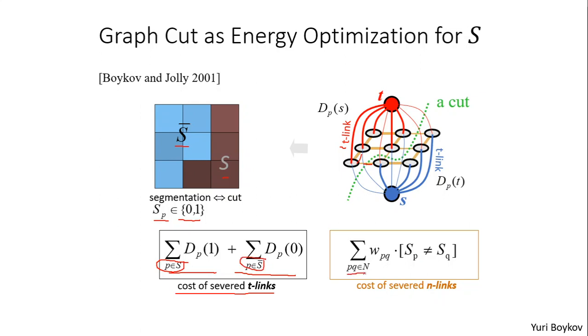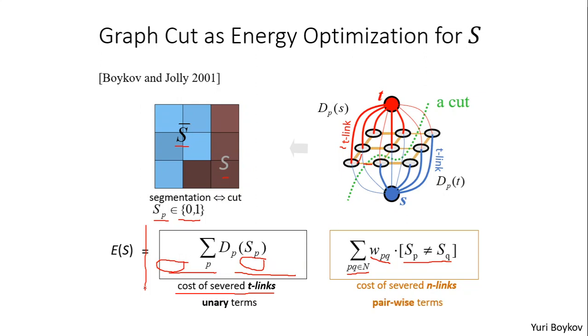For p and q who are neighbors, we will add the w_pq if the labels assigned to the two neighboring pixels through graph cuts are different. Actually, we don't worry about these things when you actually run graph cuts, but this is the cost that you would get. This is the cost of the cut. You can write it as D_p(S_p) also. These are called unary terms and these are called pairwise terms. These give you the regional properties and these give you the boundary properties.